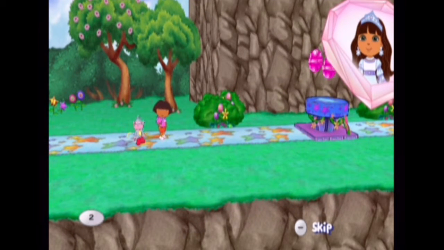When Dora is near a moving bush, press the 2 button so Boots can jump into it and see what's inside.